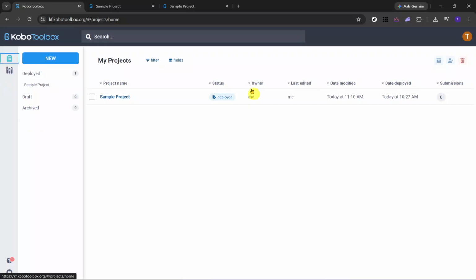Hello, today we will guide you through how to export data from KoboToolbox. If you need to download responses or survey records from a project in KoboToolbox, this process is quick and straightforward. In this walkthrough, we'll move from the main KoboToolbox dashboard to the export area, where you can choose a file format and start your download.